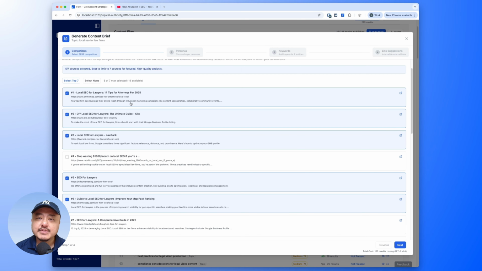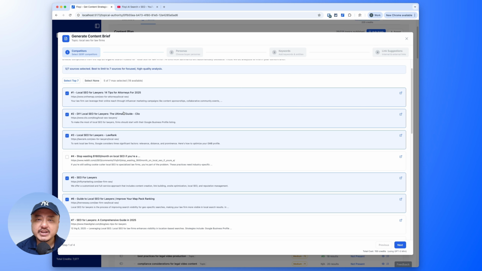So the Google AI overview summary, the content, all the sources will also be sent to the AI agents for use. Now, with each of these competitors, the agents will go through the full content of all of these competitors. We'll look at the headers, we'll look at the content itself, we'll look at the topics that they discuss, we'll look at the keywords they use, the entities that they use, the internal links, the external links they use. We look at everything. We don't just look at the headers.